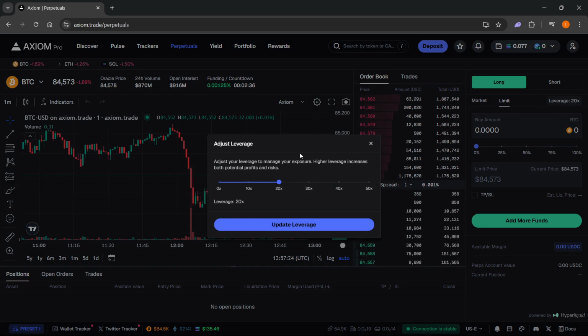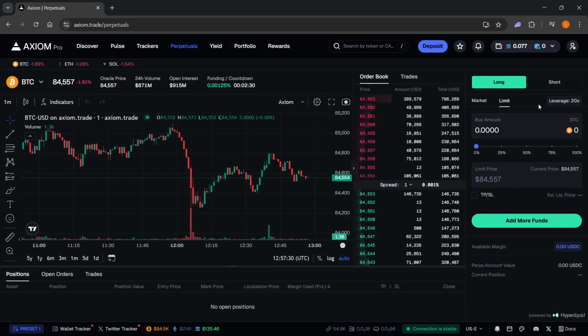You have the leverage over here, which you can, of course, use if you want to, but not if you don't, because you can put it to 1. And yeah, you can also short if you want to over here, or long, of course, both work. And it just works the way I just showed you over here. You can see the order book, the trades, and the graph over here, which can be changed. You can set different indicators and stuff like that. So that's pretty much it.